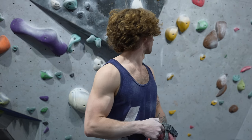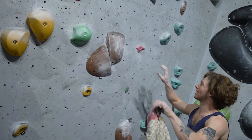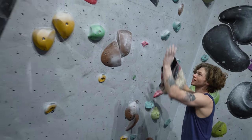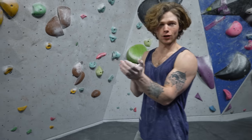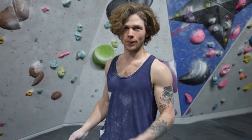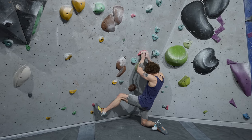So we got this pink 8A to start out with. I've done all the moves, except for linking this first move into the second. Quick side note, I've got one or two tries on this. It's super heavy on the right hand, so I do wanna save my crimps for some other fun stuff as well. Hopefully I just need one try though.